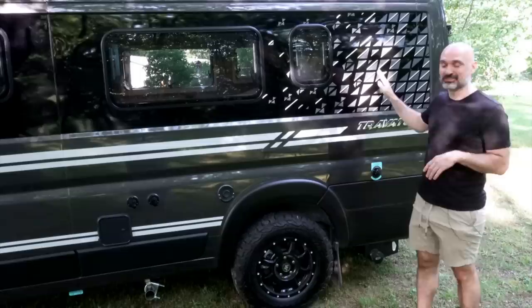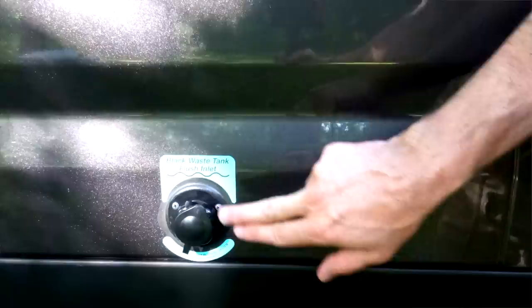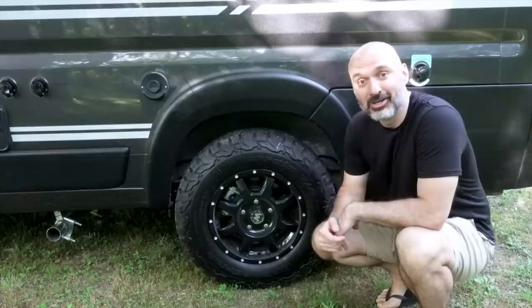There's a 13-gallon black water tank on this rig, so it's kind of small. I have to be careful how often I use the toilet, and if I'm in a wooded area I'll use it outside. When I go to clean out my black tank, here is the black water tank flush, and down here is the black water tank pipe. On the side are the black water and gray water release valves. If you didn't watch my video about the first 48 hours in this rig, there's a funny scene where I'm trying to dump the black tank for the first time — I'll link that up here somewhere.